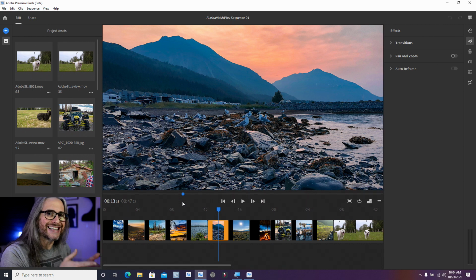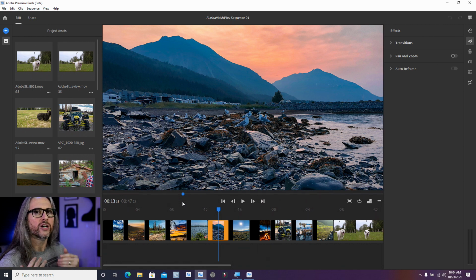You can even use its native camera on the mobile device to shoot. And if you've ever used something like Filmic Pro on the iPhone, you have full access to all parameters: frame rate, shutter speed, aperture, exposure bias. You can do all these things in the native Premiere Rush camera, which makes it super, super useful.